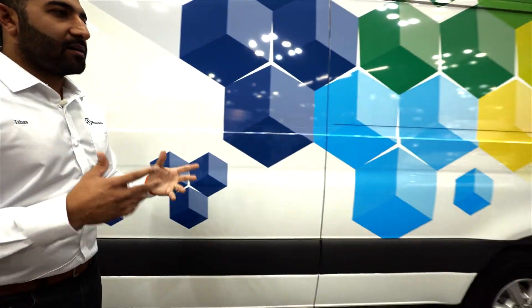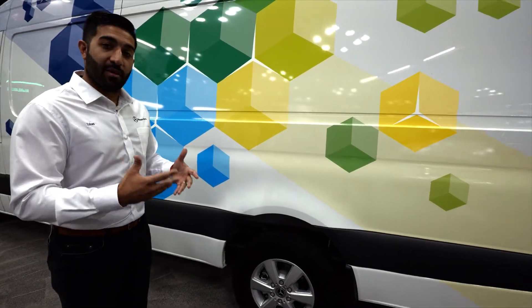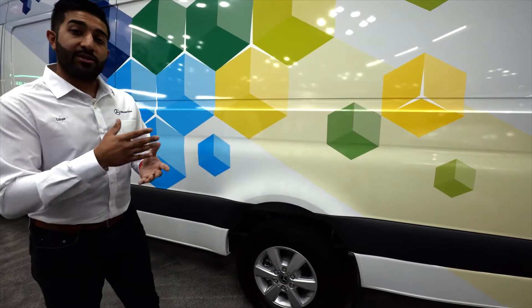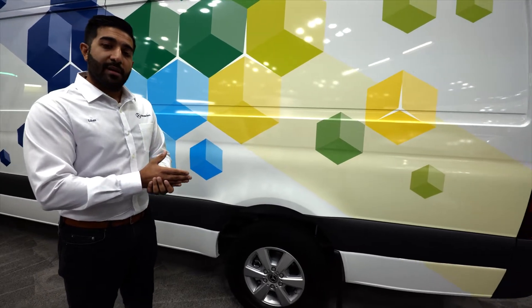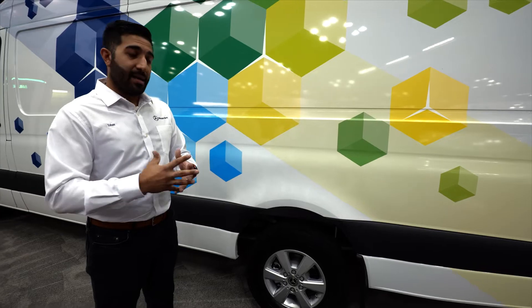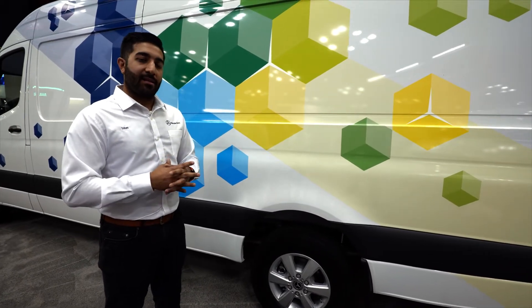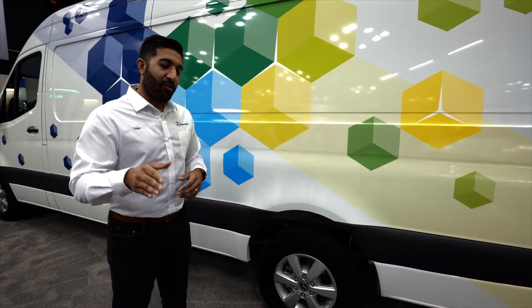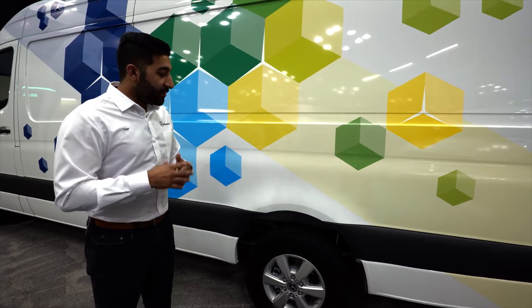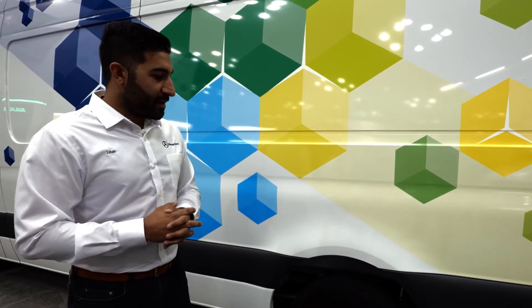Let's talk about the motor of this vehicle — the brain and power delivery of this van. The motor is mounted on a rear module located right behind the rear tires. It comes in two different power variants: a 100 kilowatt standard motor and a 150 kilowatt motor. The 150 kilowatt motor is for maximum performance and also has towing capability. It is a permanent magnet synchronous motor, meaning the stator has magnets all around it, giving you quick power and torque delivery. Because it has magnets and no windings, it's also maintenance friendly.